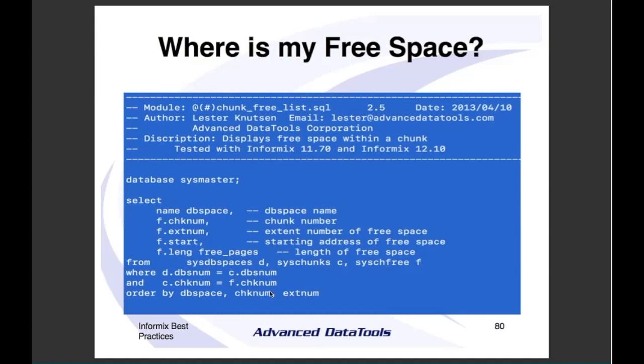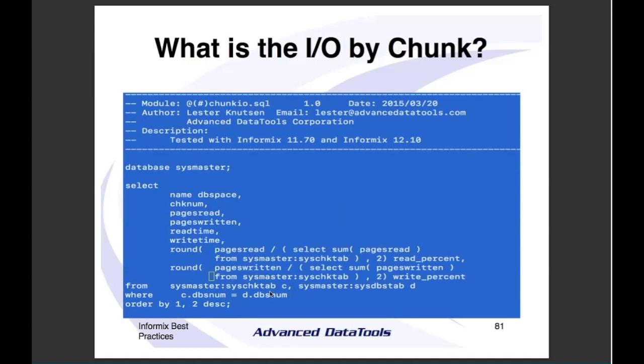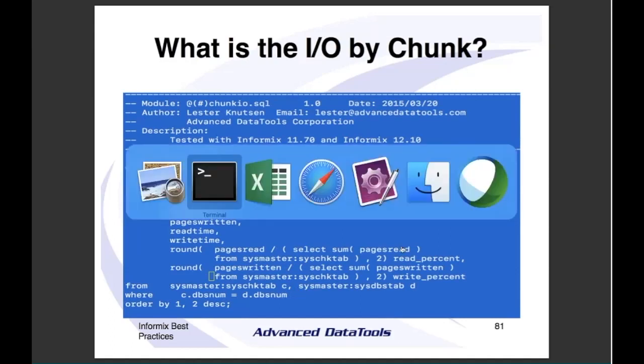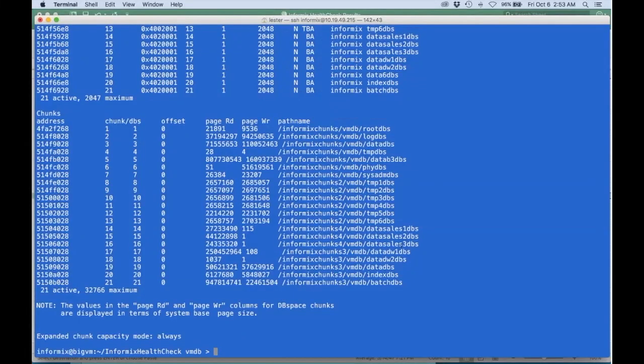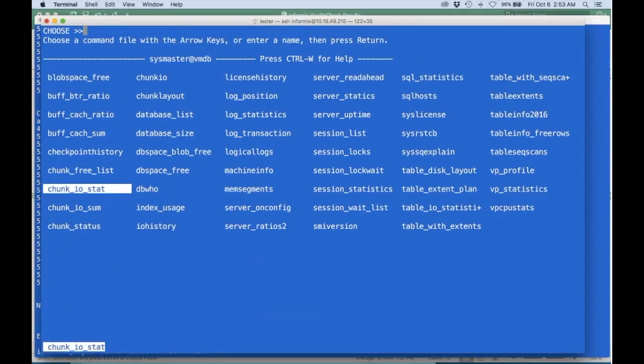Status of the chunk. Now, sometimes I will crop this down and just look at, is it inconsistent and is it offline? And in one sense, all you want to do is look for a yes here or a yes here and run that on a regular basis, and you have something to go out there and tell you if any of your chunks are in trouble, if they're inconsistent or if they're offline.